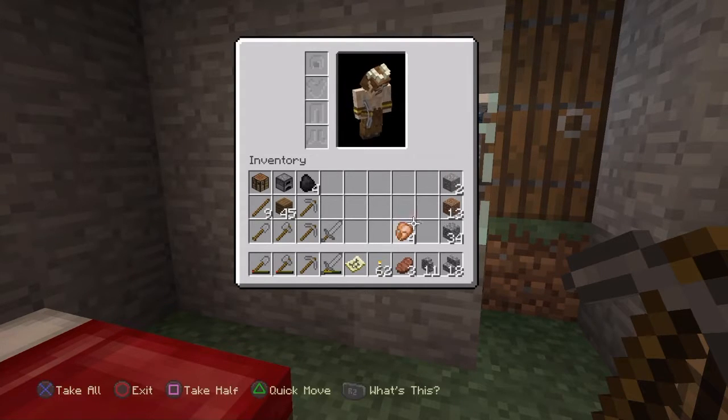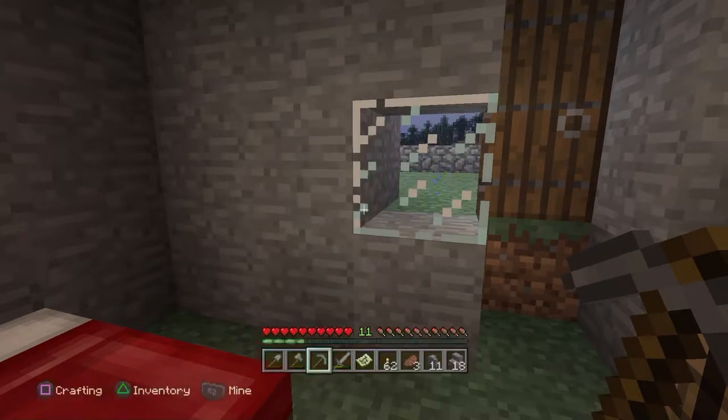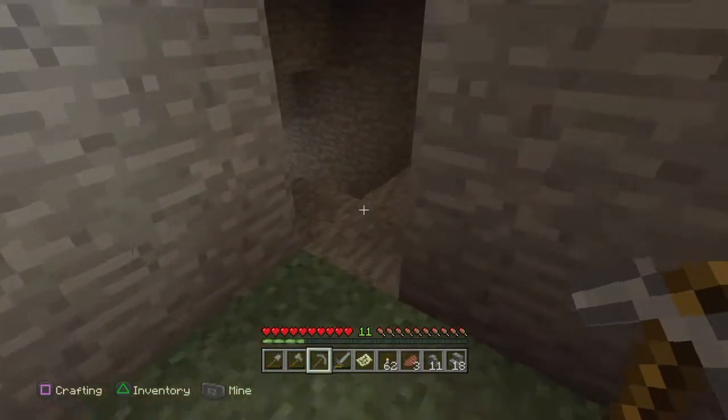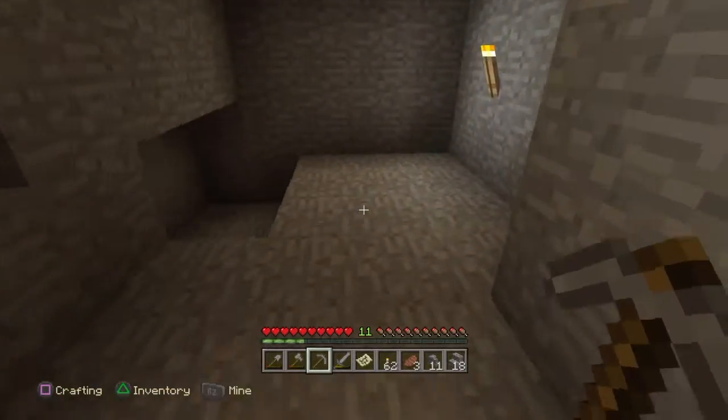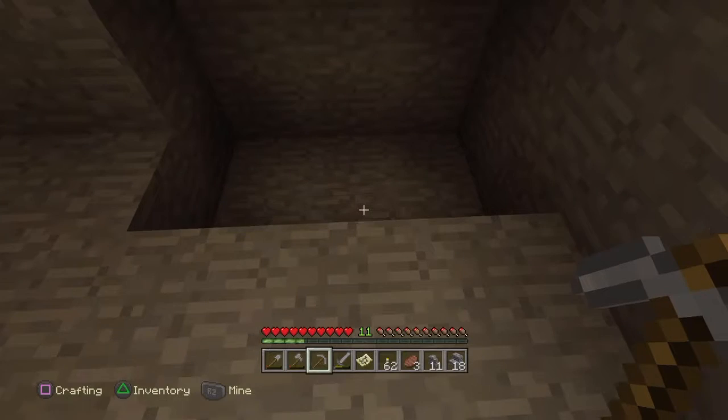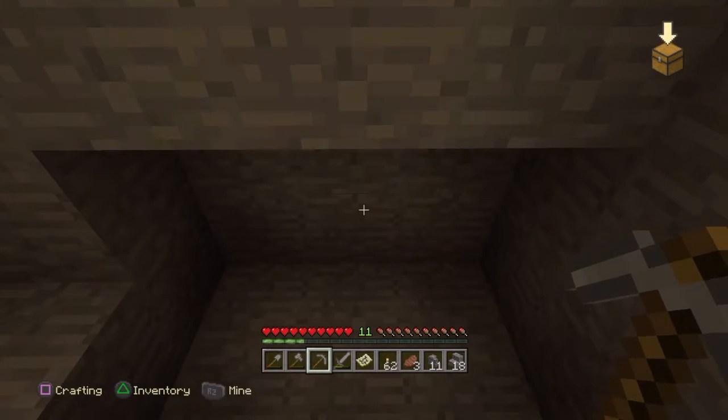I always end up seeming to have a little bit of leather armor kicking around in a chest somewhere because I never finished using it before I switched to iron. So I think I'm trying to just skip that this time around.